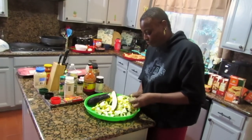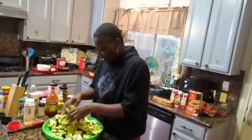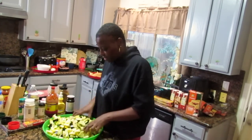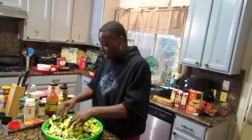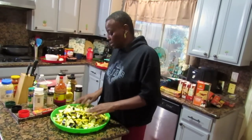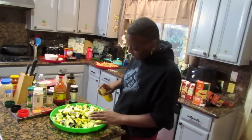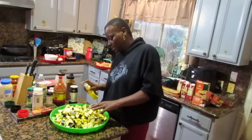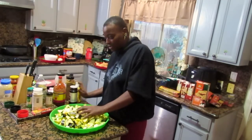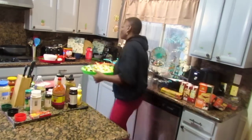Alright, gang, so I'm gonna saute my squash and zucchini a little bit. Normally I don't, I normally just put it in there, but I'm gonna saute it. I sprayed it with a little I Can't Believe It's Not Butter, just to see a little coating over there. So what I'm gonna do now is take this and put it on the stove.